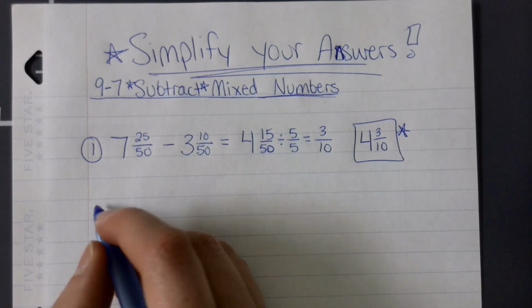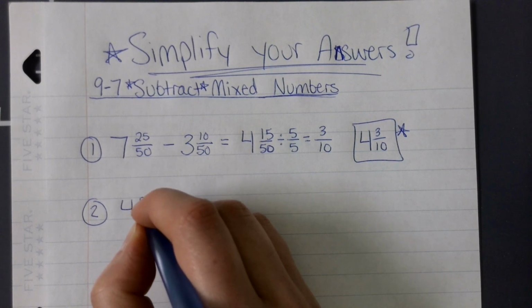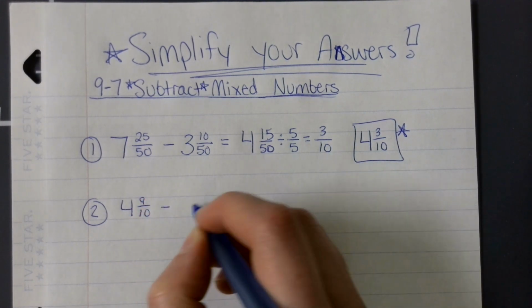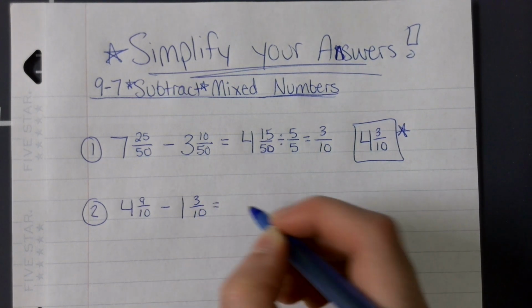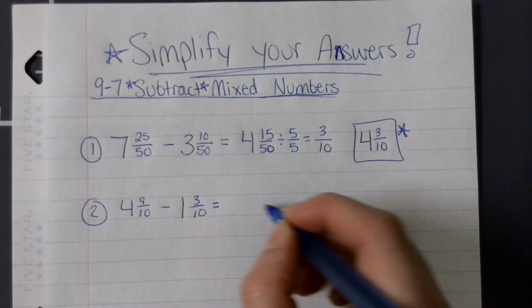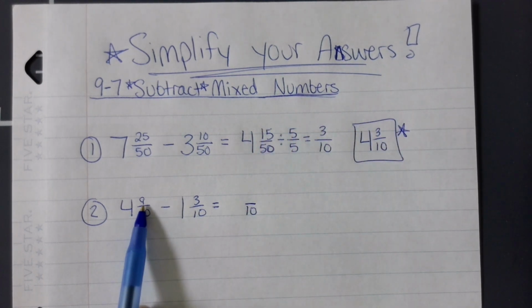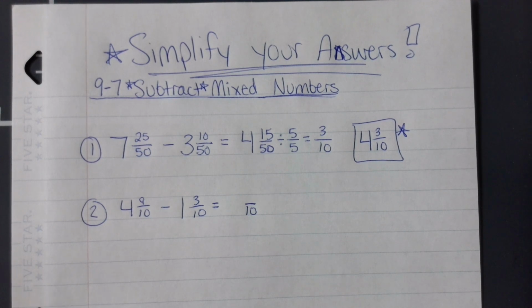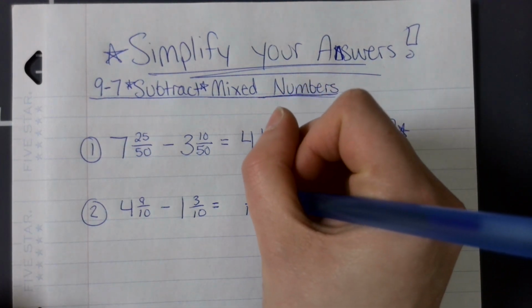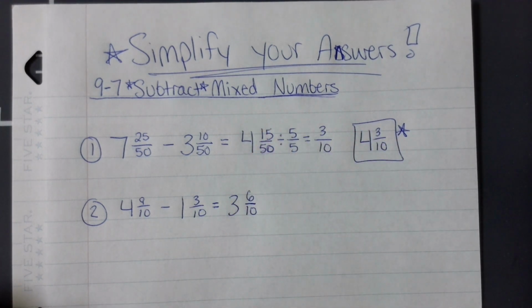Okay. We're only going to do 3 examples today, guys. You got this. So let's do 4 and 9/10 minus 1 and 3/10. Dun, dun, dun. What are we going to do? We're going to keep a denominator because it's so important. Now subtract your numerator. 9 minus 3 is... That was supposed to be like a drum roll type thing. It kind of sounded lame. I'm sorry. So 4 minus 1 is 3. I'll just stick to doing math things.